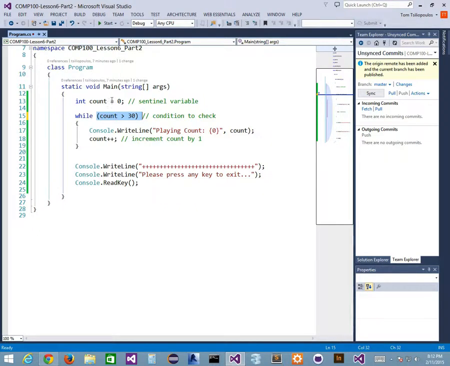If a count is not going to be greater than 30 here, it's going to pass through this, it's going to read this statement line by line like this. Look, line 13, it's going to say count is equal to 0. Line 15, it's going to check. Is count greater than 30? No. Okay, skip to line 20. It's just going to do this.